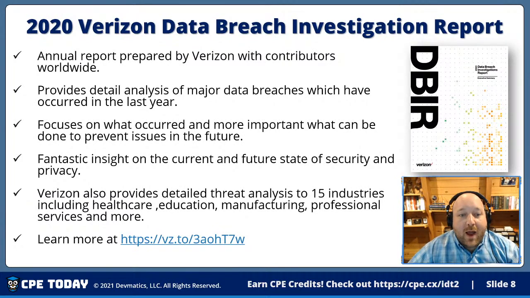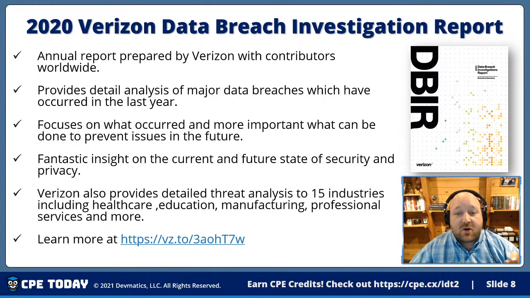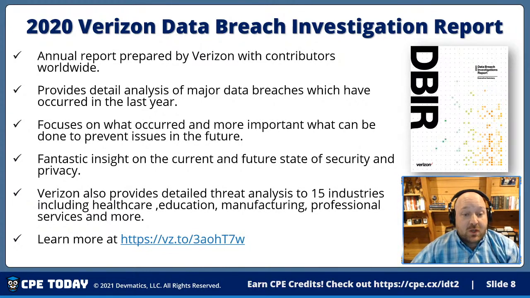This report is called Verizon's Data Breach Investigations Report. The Verizon DBIR is a report that is put together annually by Verizon. It looks at the major data breaches that have occurred over the last couple of years, months, and tries to come up with the different themes that have happened, as well as some of the different audiences that were specifically at risk. It analyzes these breaches and gives you the information necessary to understand what occurred, and more importantly, to make effective decisions about how you can reduce your organization's risk in the future.